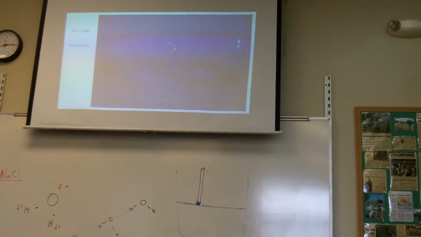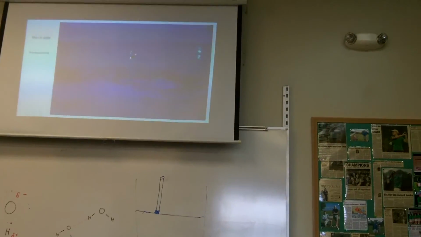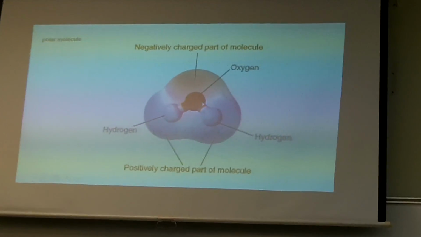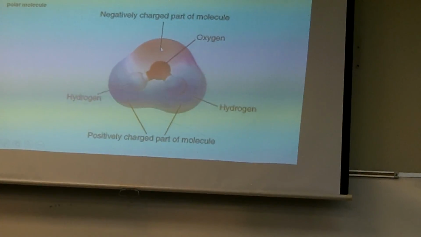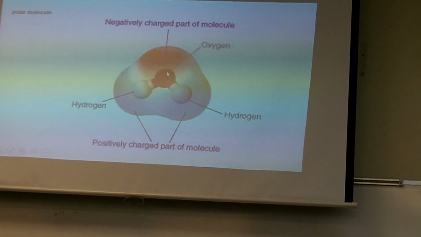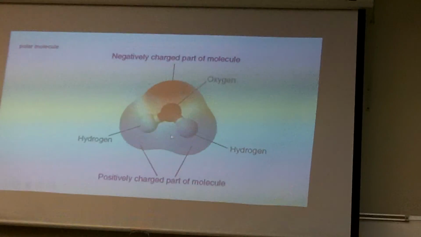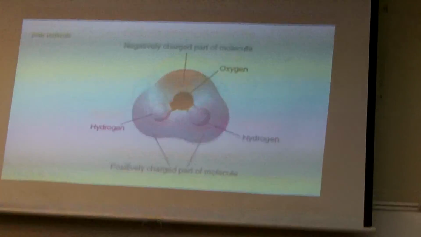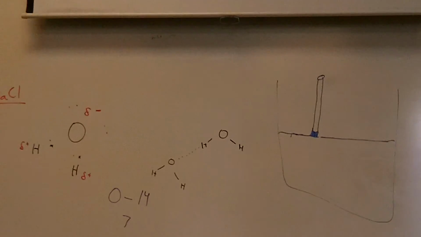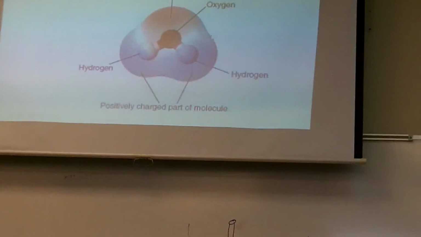Quick review of what we did yesterday. We know water is transparent. Light can go through it. That's helpful to underwater plants. Water is blue. It does absorb some of the red, and so it makes it look blue. We know that water is a polar molecule. That means that it's charged. The oxygen is partially negative. The hydrogens are partially positive. Remember that from yesterday? The whole water molecule is a charged molecule. This is review from yesterday.